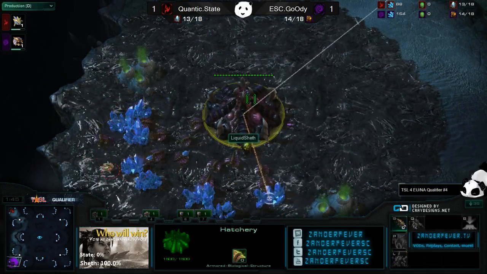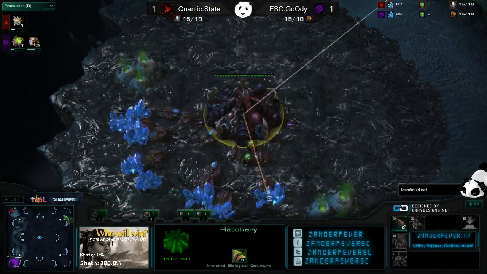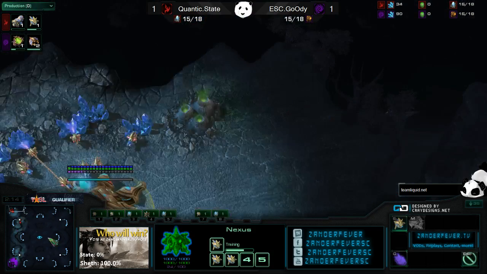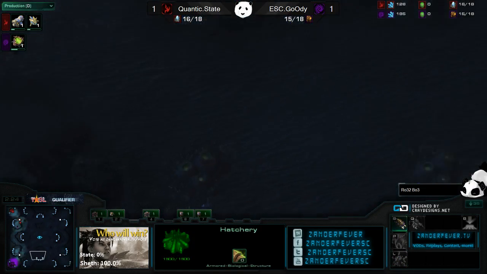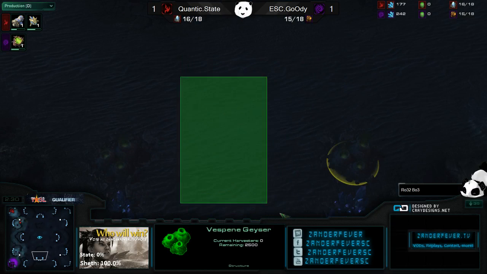I think I should have just told Sheth where he spawned. Not both top. Oh! So cross only? No horizontal? Self-response, I think it is not both top. Alright, cool. So it's basically the same thing as Shakuras. No, it's the reverse of Shakuras. Shakuras is you can spawn top and cross, but on this one it seems like you can spawn vertical but not horizontal, which is really, really good, as that really means you're not going to be sharing this fourth base.